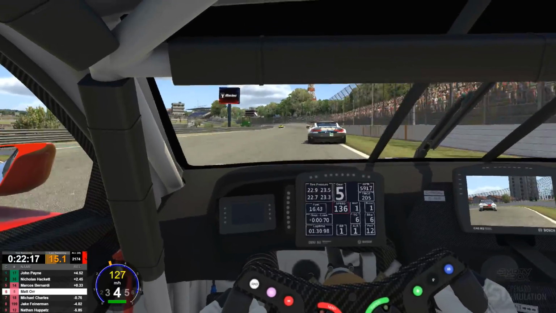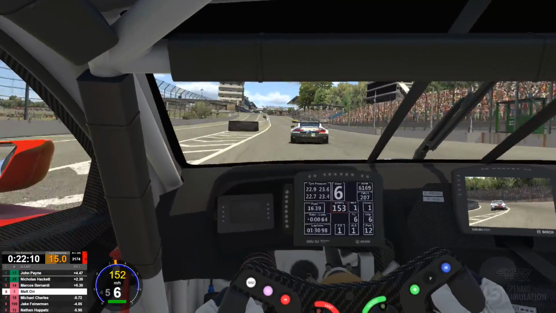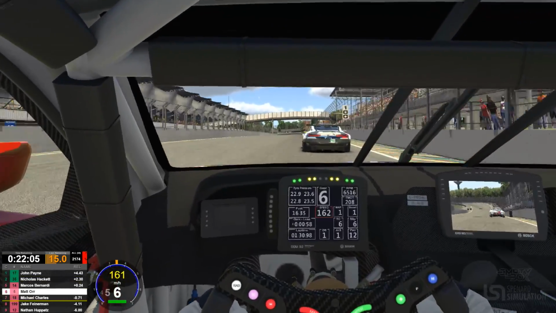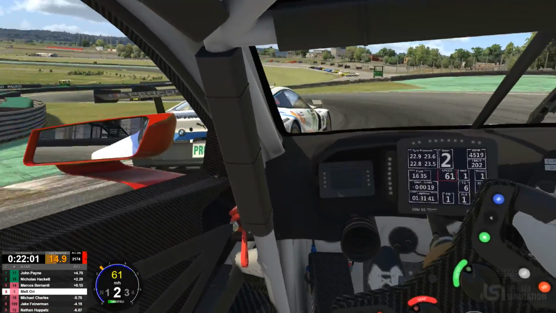But as for the BMW M8 GTE here, it feels like the freaking AMG GT3 if it actually had agility and it was crossbred with an open wheeler. Left side. Clear.